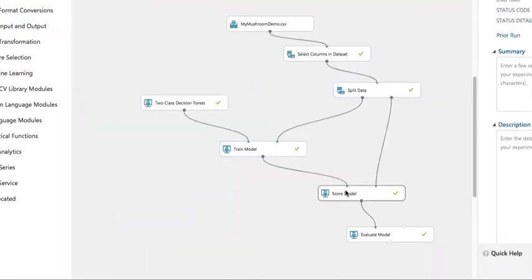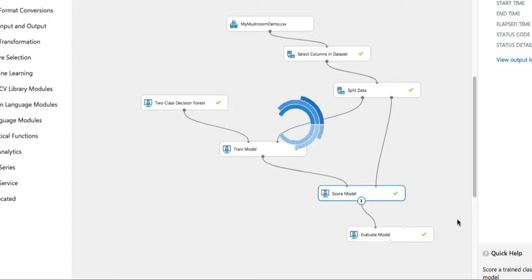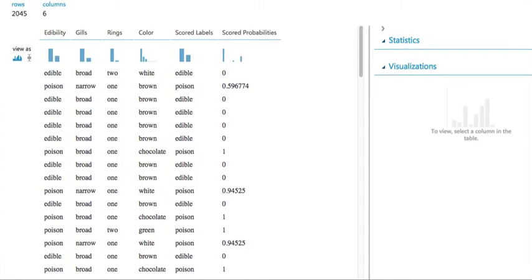Now let's go back and look at the scored model and its visualization. In the scored model, we're able to see the value of the attributes for each of these various characteristics, and then we're able to see the scored probabilities. So this is edible, this is poison and edible, and so forth. You'll notice that values in between 0 and 1, in other words not 0 or 1, are a probability that it would be poison. So for example, this is 0.59, saying that there's a 59% chance that this is poison. Where you see a 0, the decision tree says it's certain that it's edible. When you see a 1, it's certain that it's poisonous. Here's one where it's almost certain that it's poisonous.